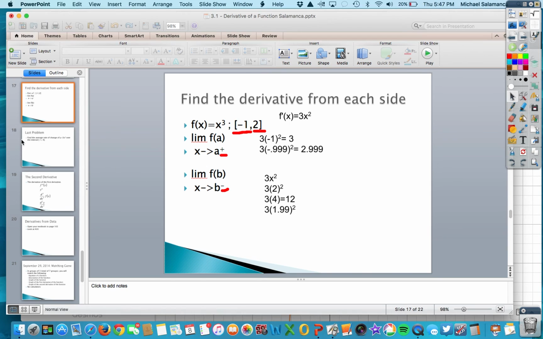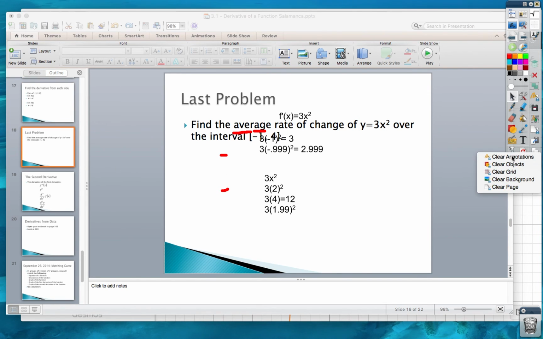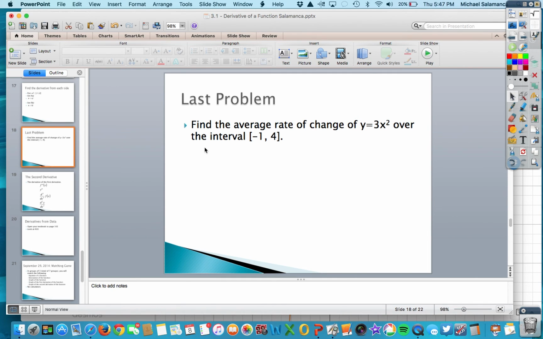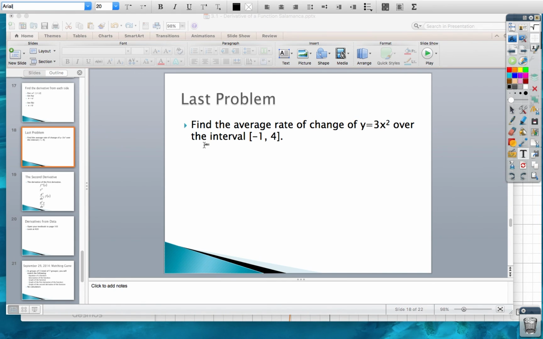The last problem that we're going to look at is a give me, but I wanted to make sure I threw it in there so you didn't start taking derivatives already. We wanted you to find the average rate of change over the interval -1, 4. Notice we asked you for the average rate of change. That means the change in y divided by the change in x. We did not ask you for the average rate of change of a tangent. So in this particular case, you would literally be doing something as basic as f of 4 minus f of -1, all divided by 4 minus -1.